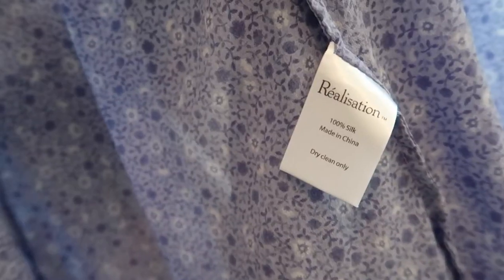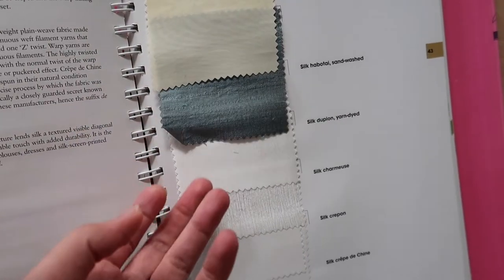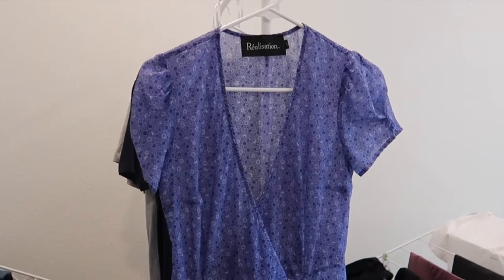Silk is another beautiful summer fabric. It is extremely lightweight and breathable. You can get different types of silks — most of it being woven, but you can also get knitted silk. I've only recently added a knitted silk piece into my wardrobe in the form of two wrap tops that I'm really enjoying. Silk is not irritating, so most people can wear it without feeling uncomfortable. It is known for how well it drapes and looks beautiful in so many dresses. Silk dries very quickly, so if you do sweat, it will absorb it.